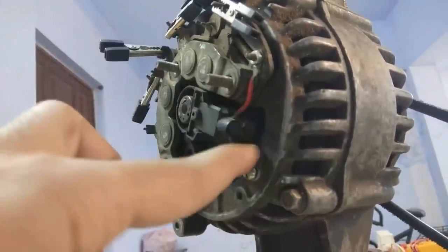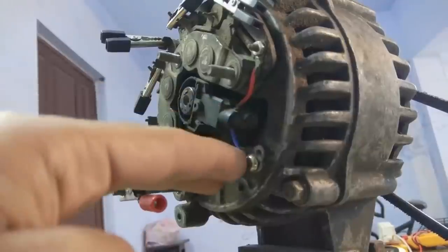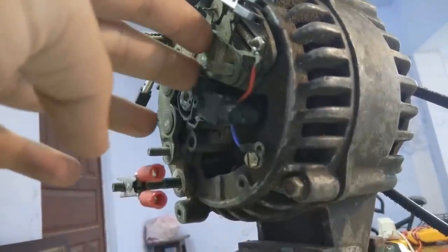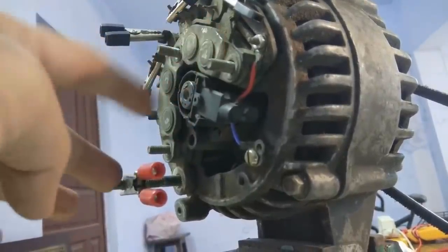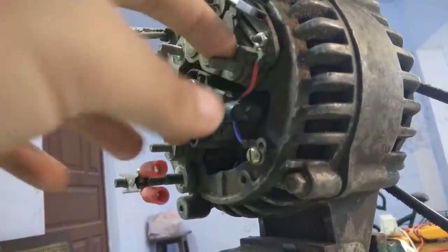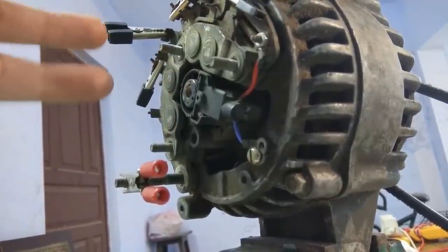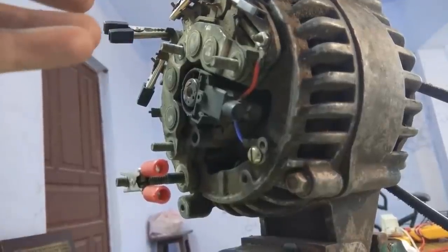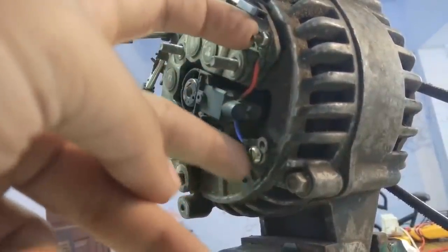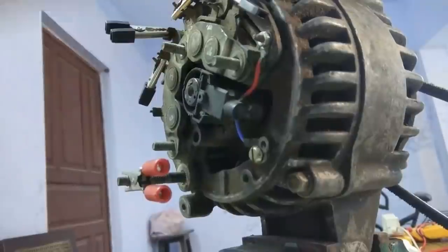Okay, so guys, these red and blue wires are connected to the brushes of the rotor of this alternator. I have connected these wires from the brushes directly to the output terminals of this alternator. So what this will do is, when I feed electricity to these brushes to excite its rotor and rotate its shaft, the shaft will induce EMF in the armature of this alternator and the armature will start generating current, and that generated current will start a cycle of feeding electricity to these brushes again, and so the cycle will continue. So even if I remove the feeding power supply to these brushes, the alternator will still continue to produce electricity because of self-excitation.